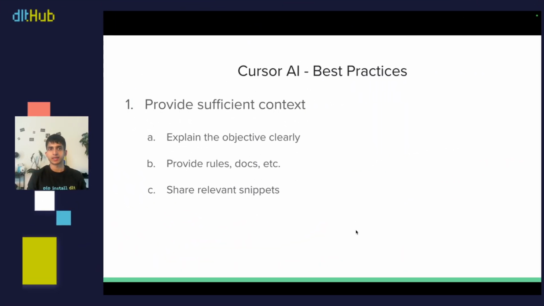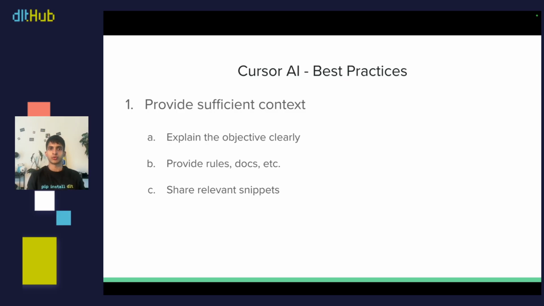Firstly, of course, in Cursor, you want to provide sufficient context. As I emphasized during the setup, context is everything. You need your AI agent to have all the information it needs before you actually ask it to perform certain operations. That means you need to explain what to do, how to do it, and give it any relevant content. In our case, it could be about the data source, the destination, the transformations. And all this information can be given in the form of a prompt, in the form of Cursor rules, in the form of external docs, and so on and so forth.